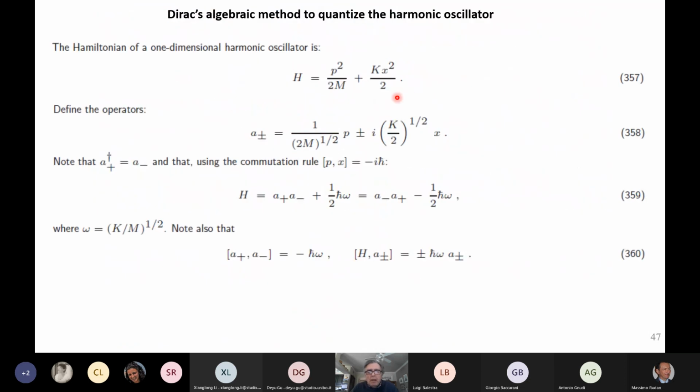Good. Let me remind you the issue of the harmonic oscillator in case you have forgotten. Dirac found a very elegant way to deal with the quantum harmonic oscillator. This is conventional quantum mechanics 101, without having to deal with Hermite polynomials and fancy stuff like that. So the harmonic oscillator Hamiltonian can be written this way. M is the mass of the particle, P is its momentum, so this is just the kinetic energy, and the potential is a parabolic potential where this big K is the spring constant, if you wish, the strength of the force.